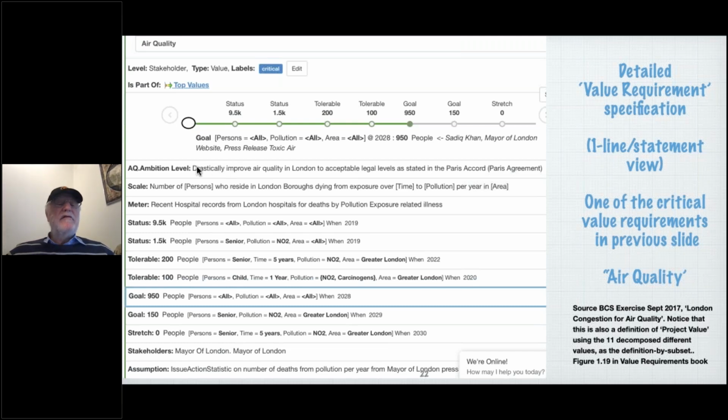So what we need to do is take this user story level, or headline level, or ambition level, or management bullshit level, we call it sometimes, and define it better, primarily by defining a scale of measure. In other words, here's the scale of measure, along which we can put different interesting points like the status, the minimum level, and the future goals, and even a thing called the stretch level. And here they are stretched out, a whole bunch of different points with different parameters, identification of the stakeholders, and other things such as assumptions. So you'll see right away that this is a very rich and very structured and very clearly defined language for requirements, which if you have anything better, let me know. Okay, but it certainly is something quite different from a user story.